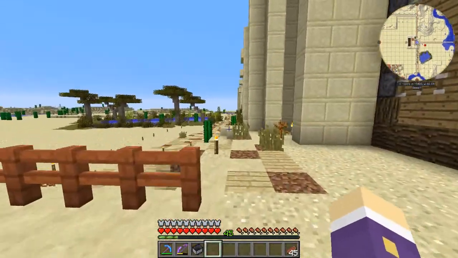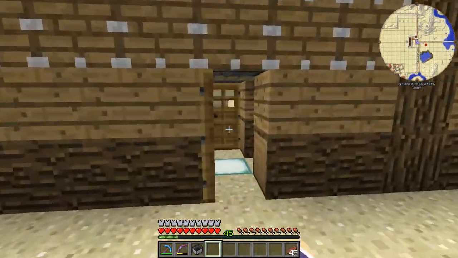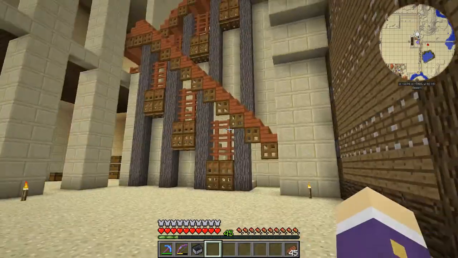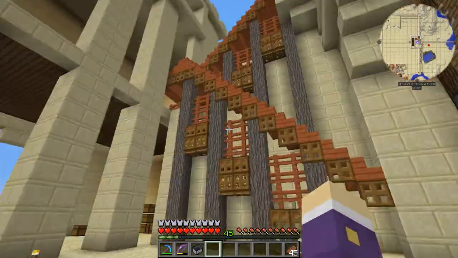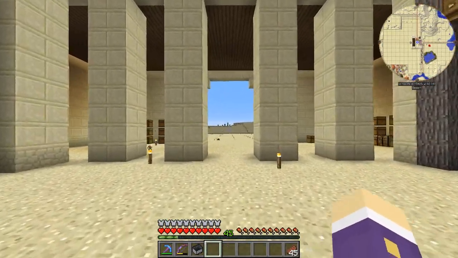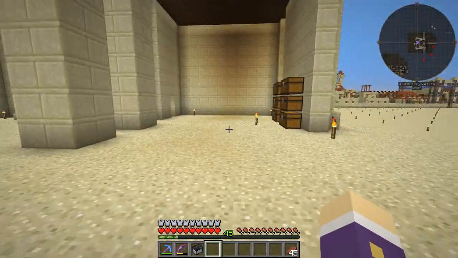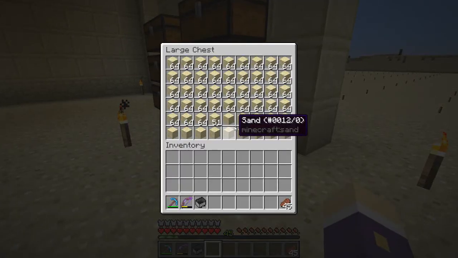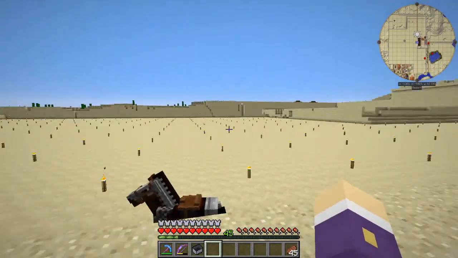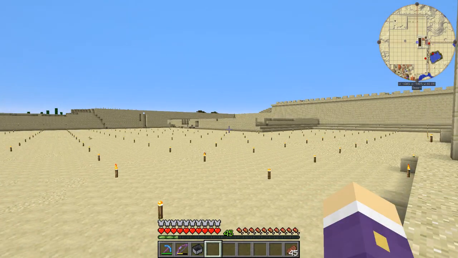But this was my fortified desert city. And a little door in here just to let us in. Yeah, awesome. Spent a lot of time working on this lot, doing all this intricate wood details and stuff like that. Spent a lot of time building it all up and creating it all, and loads of time just clearing the desert. I think that was the worst part, was clearing the desert. That's what broke me in the end.